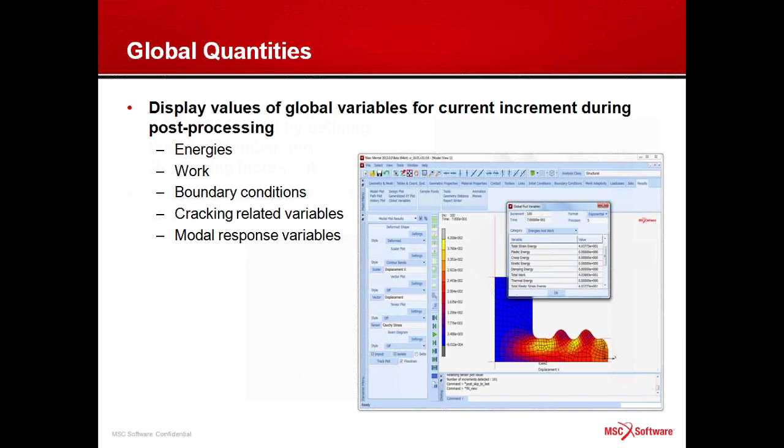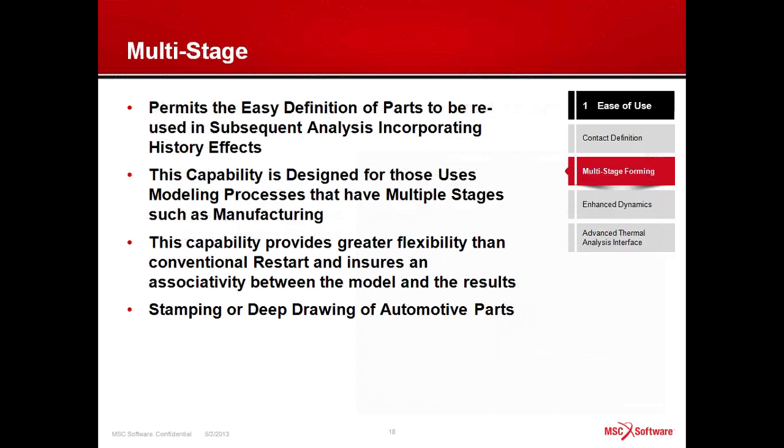Finally, I want to talk about something called global quantities. Of course, we have had global quantities for a long time, but from the results menu, there's a new pop-up that's called global postcodes. What this does is it contains things like the energy, the volume, the iteration number, and you can basically bring this up, and if you were in monitor mode, this would be continuously updated during the analysis, and it's a quick way to see how the transient behavior is occurring.